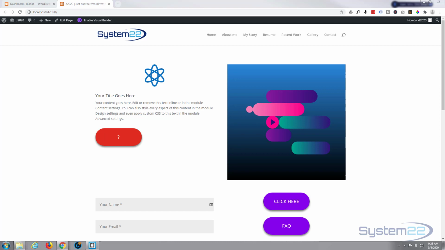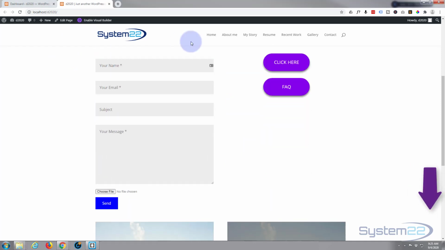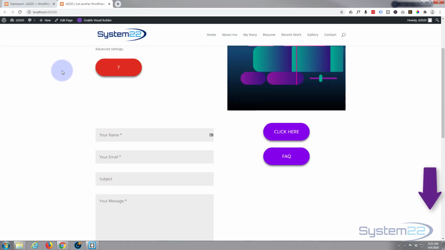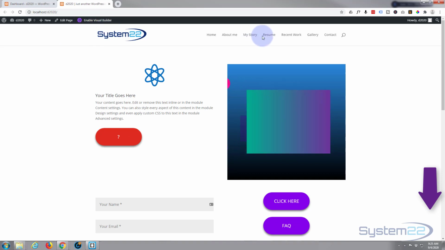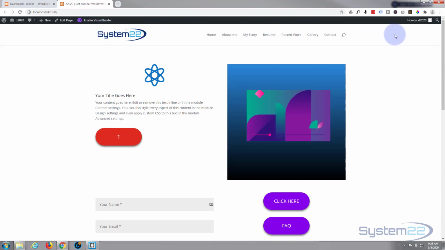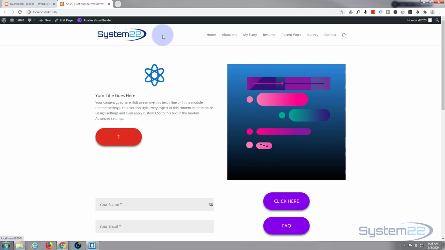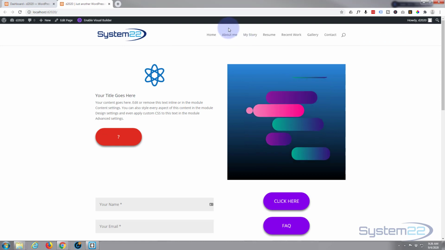Well, today we're going to create a sticky global header. Now Divi's header up here is fine, but there's not a lot to it. You've got your logo and you've got a menu. That's pretty much it. Perhaps you might want to put some social icons up here. I know you can do that with the secondary menu bar. But if you create your own custom one, you're pretty unlimited. You can put timers up here, call to actions, anything you want to do.